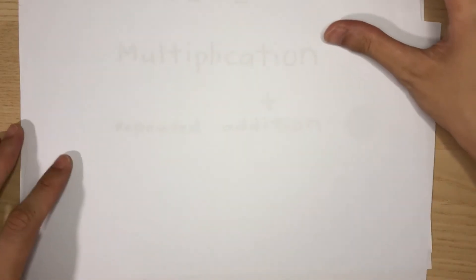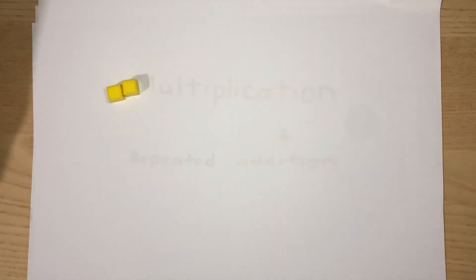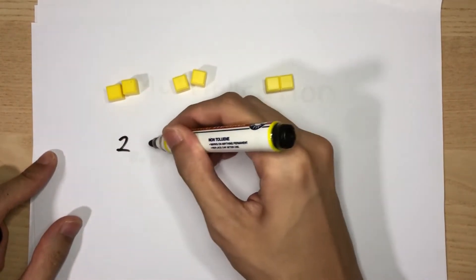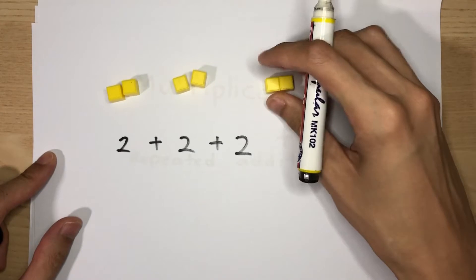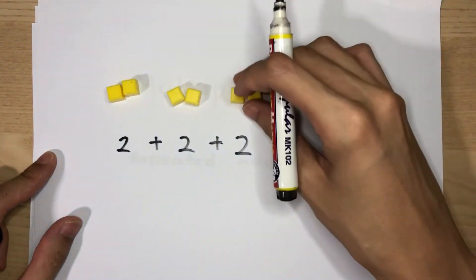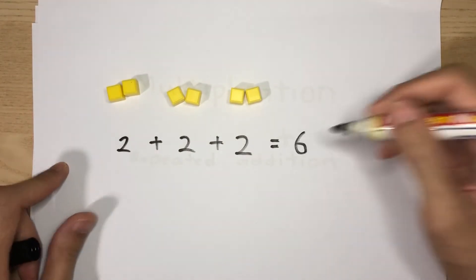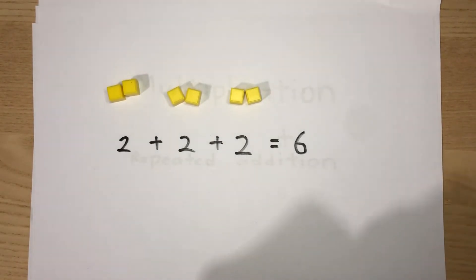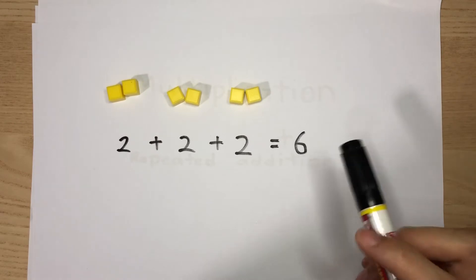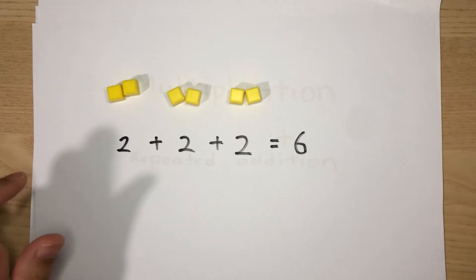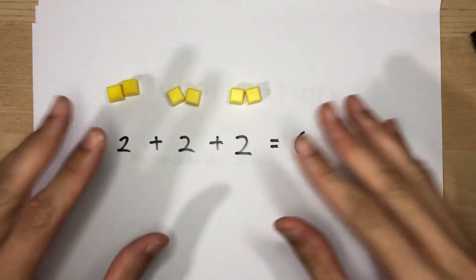Let's illustrate this with a very quick example. Let's do some counting of cubes. There's two cubes here, two cubes here, and two cubes here. How many cubes are there in total? So let's add them together. Two plus two plus two — that gives you six. So that's nice and simple. The key point I'm trying to illustrate here is that you are doing addition again and again and again. This is called repeated addition.